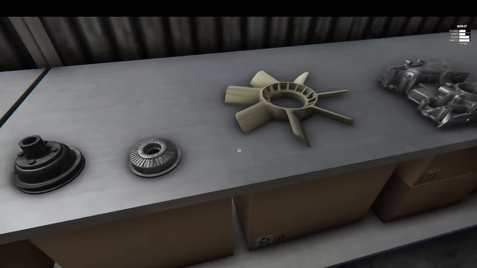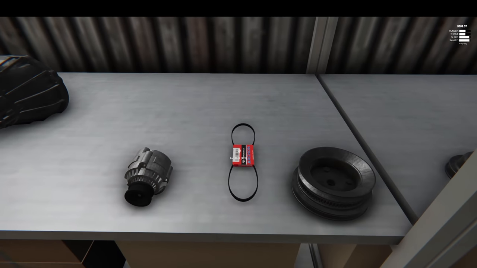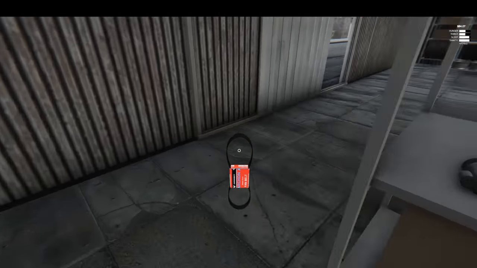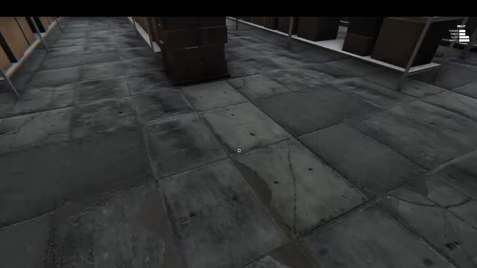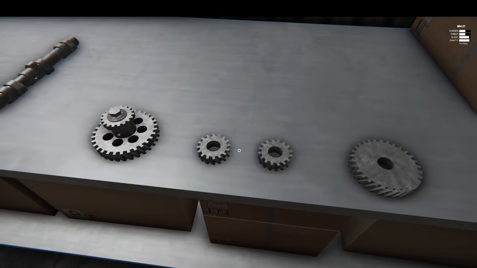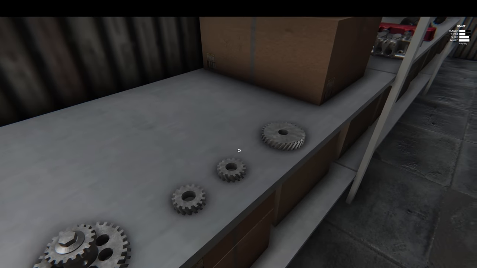Do I have the fan clutch is the question? I don't know if I have the fan clutch. Well, here's a fan belt. We'll buy that first, because we need that for sure. That can go in there. I wonder, Jesus, I don't know which one I need. Like, it says timing gear 1, timing gear 2, and then the cam gear. I'm hoping the other gears are fine.